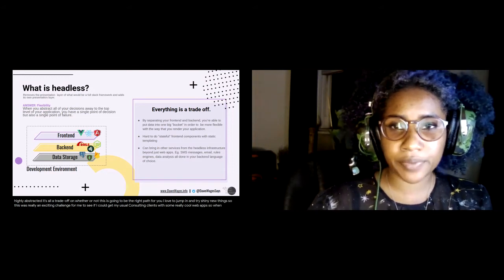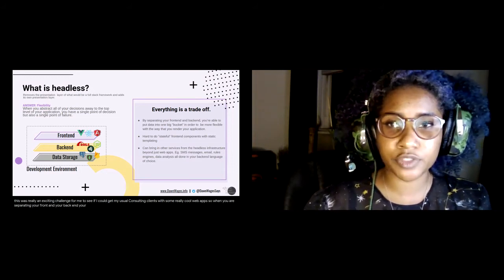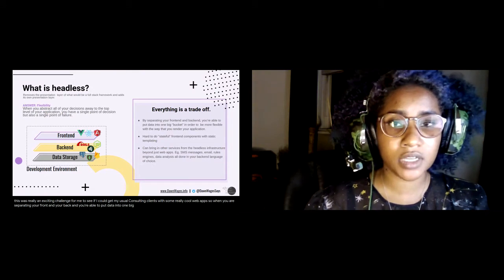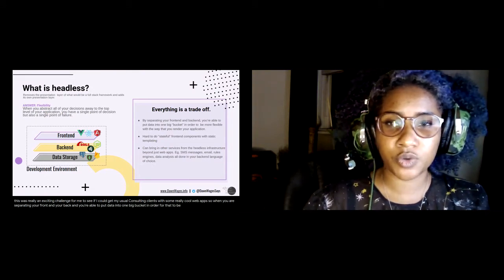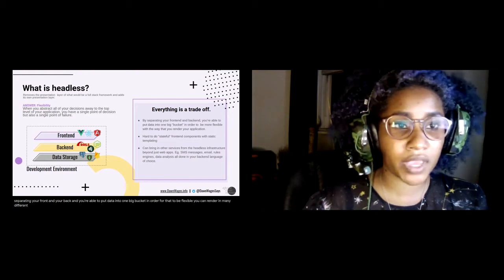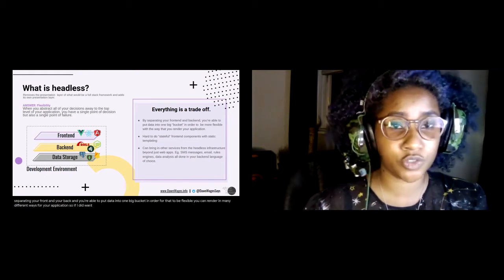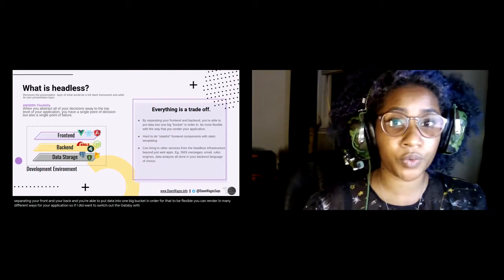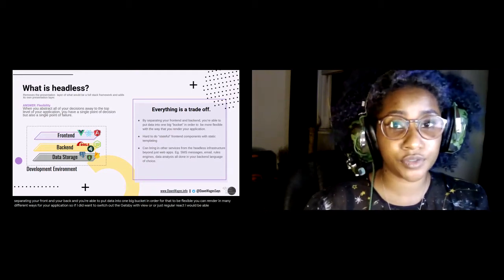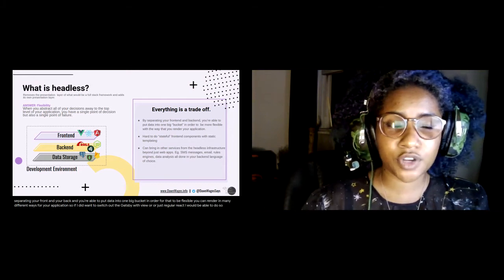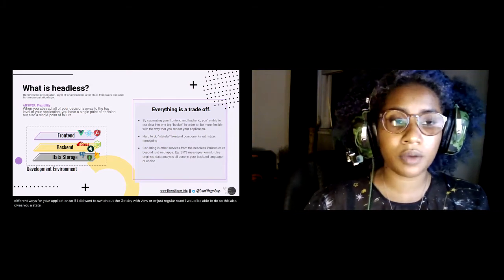So when you're separating your front end and your back end, you're able to put data into one big bucket. In order for that to be flexible, you can render in many different ways for your application. So if I did want to switch out Gatsby with Vue or just regular React, I would be able to do so. This also gives you a stateful application.